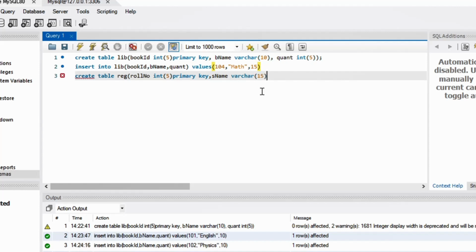And next, here I have to use a comma, and then I will set the category of the student, or you can say subject. Subject of student, or simply sub, and its type should be varchar and here I will add 50. So now here I have to use a semicolon. So here you can see this is roll number, student name and subject.